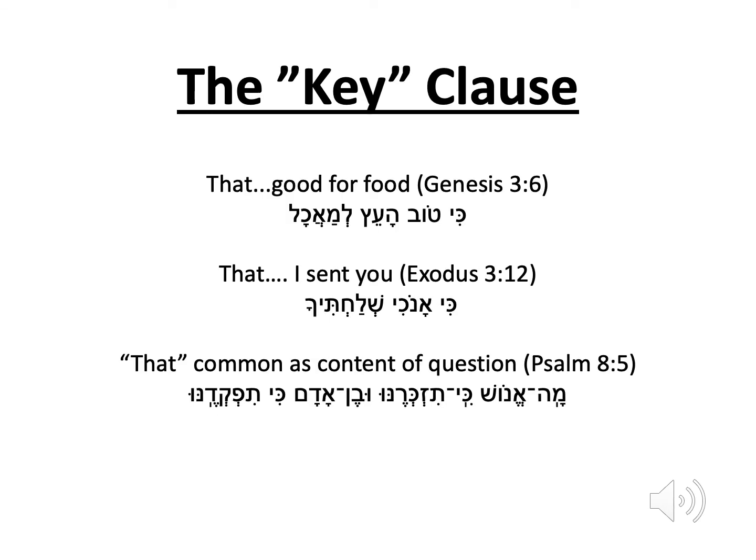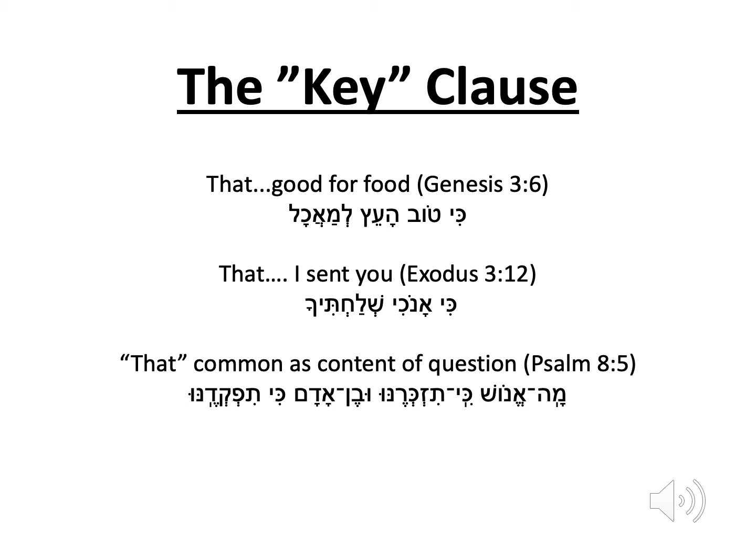The same is true of the ki particle, kaf plus yod, which often introduces a ki clause. We learned in elementary Hebrew that ki most often means for or because. However, there are a lot of other usages of this particular word, and again, I'm only going to give a few examples. A fuller understanding of ki can be found in any of the major reference grammars or in any of the books on syntax, such as Waltke and O'Connor.